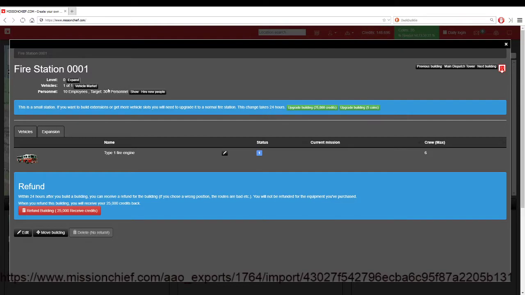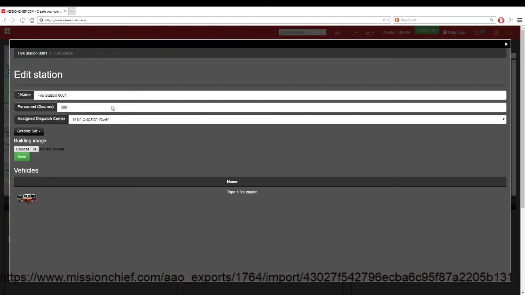All right. So I have 10 employees. My target is 300 personnel, and you can change that too. Not just from the dispatch window, but from edit down here. So I can edit the name, I can edit the amount, I can even change the dispatch window from here. And I can choose a building image. So graphic set.